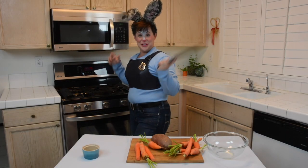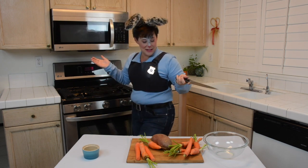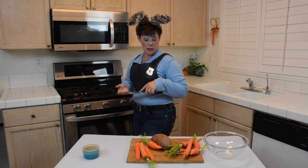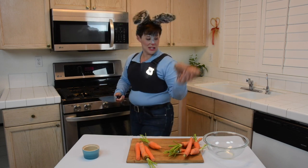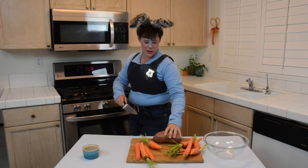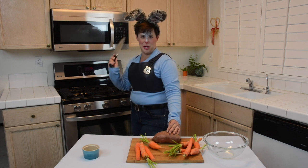Because that's safe. So first thing we're going to do is chop ourselves some vegetables, because no one just wants to get a whole sweet potato. So we're going to chop them. Always make sure the first thing that you do, no one wants the skin of a sweet potato. Skin your sweet potato. Skin your carrots, or peel, as a normal person not wielding a sharp object.